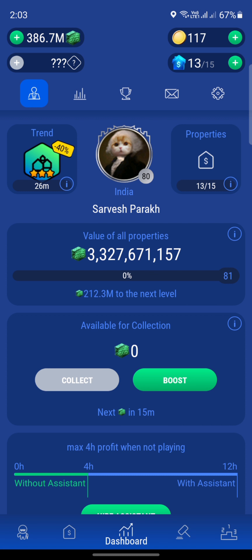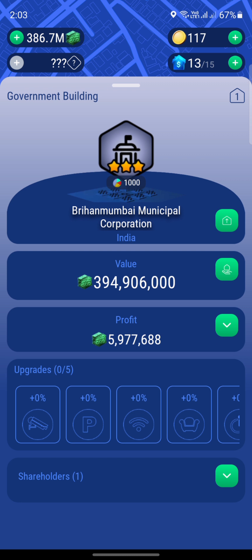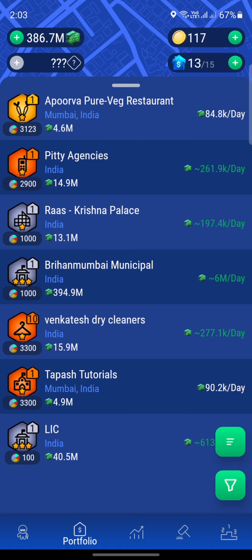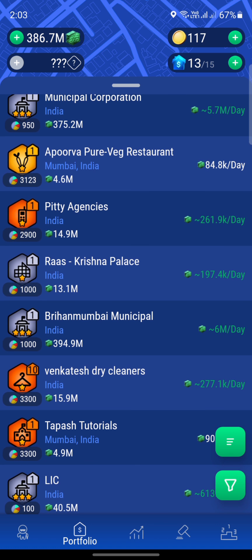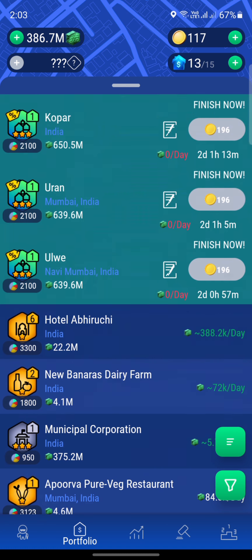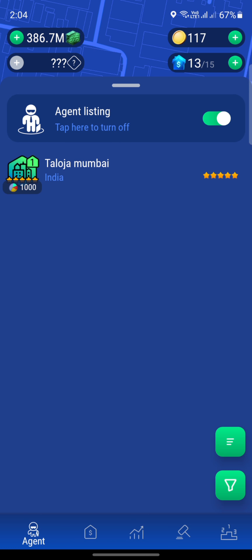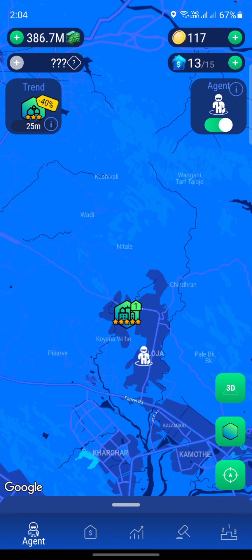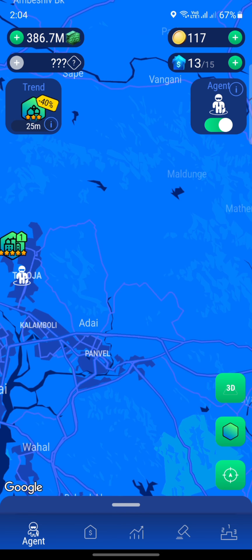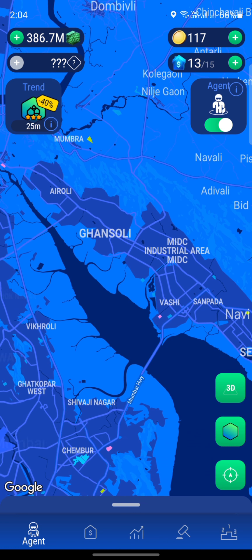Let me collect that cash. We have $386 million in our account and a few properties we can still flip: the Municipal Corporation at $375 million, Wuhan Municipal Corporation at $394 million, Allies of India at $40 million, and Rajkrishna Palace at $30 million. In total we have about $600 million we can still make. So with $386 million in our account, we'll have about $950-980 million total and can still buy about two or three properties. But I was looking for one property worth about $400-500 million, and I might have to move into more dense areas. Let's go to the Aeroly area and see if we can find something.